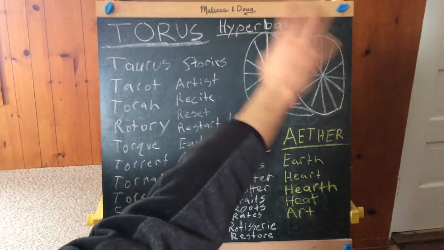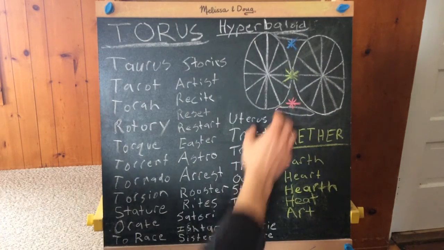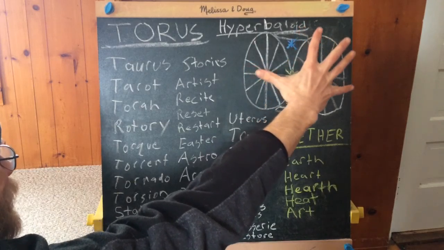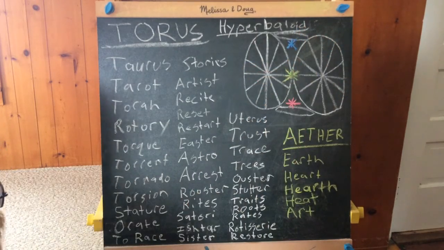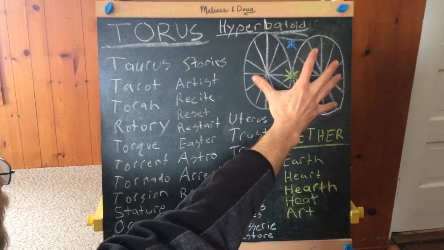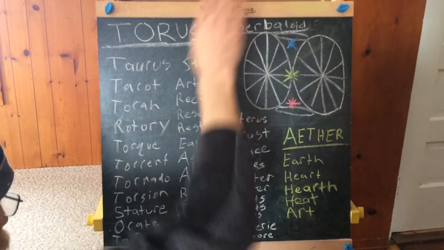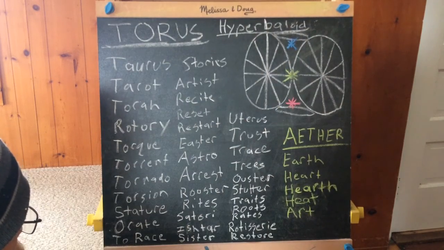Astro. You know, stars, light. Again. Arrest. You know, you're arrested to this sine wave. You know, there's freedom, but there's also a trap to it, I guess, in a way. There's limits to the capacitance of each field.